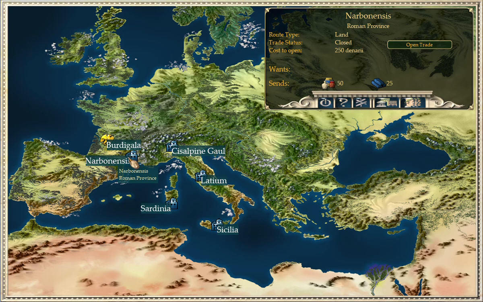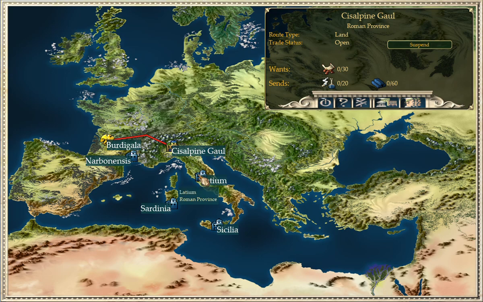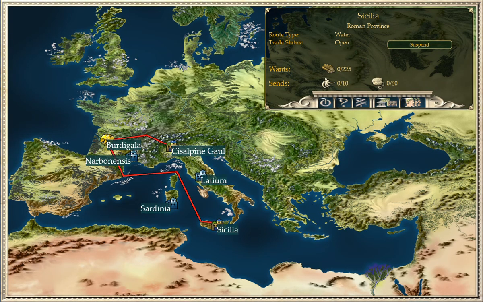Now, this trade route gives us some pottery, basic needs. We're going to need that, but not right away. This one sells furniture, and I say yay to that. So we'll open up that. We got so much timber. Latium does the weapons, and we should definitely open up this trade route, but it's expensive, and we can't make weapons until we get an economy going that can support it. And here we have 225 timber, and I say yes to that.